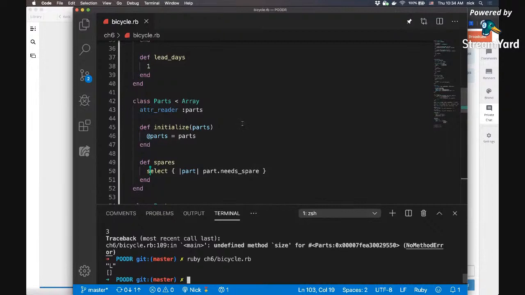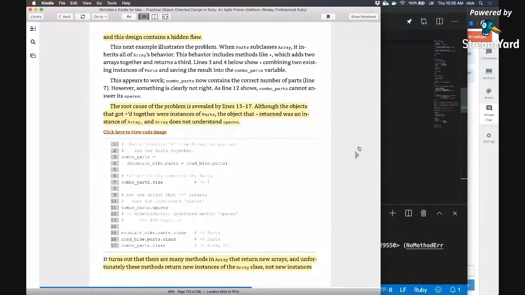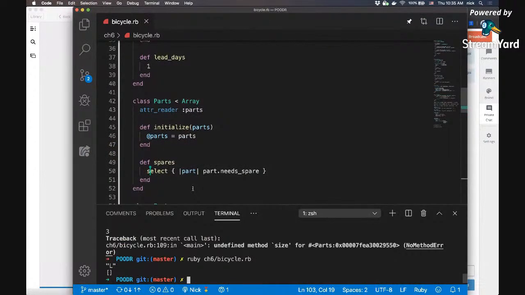So, Array parts. Okay, it doesn't show the whole change, obviously. I think we still need to have parts here. I think there's probably something we can change to make that go away.